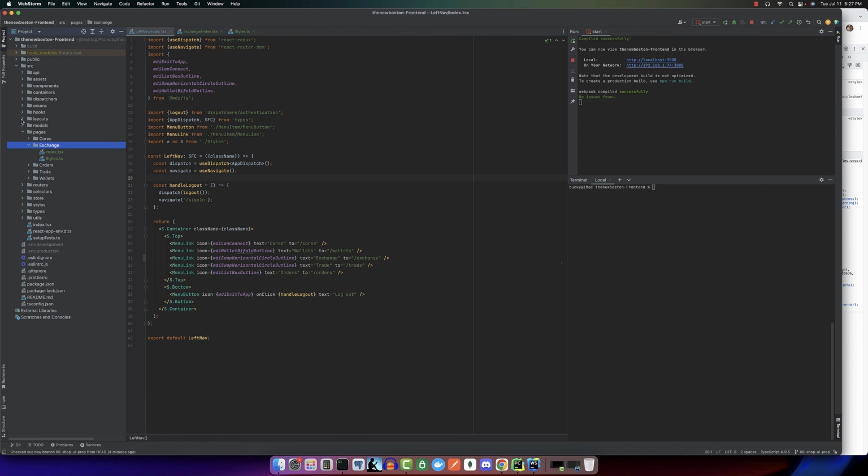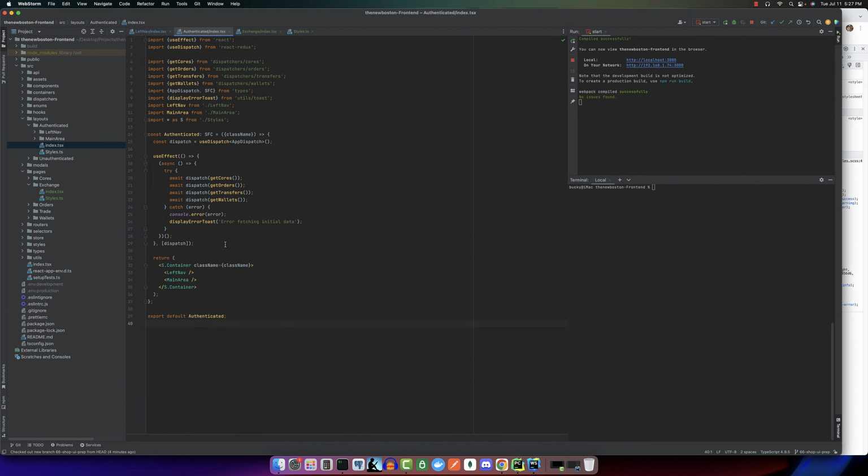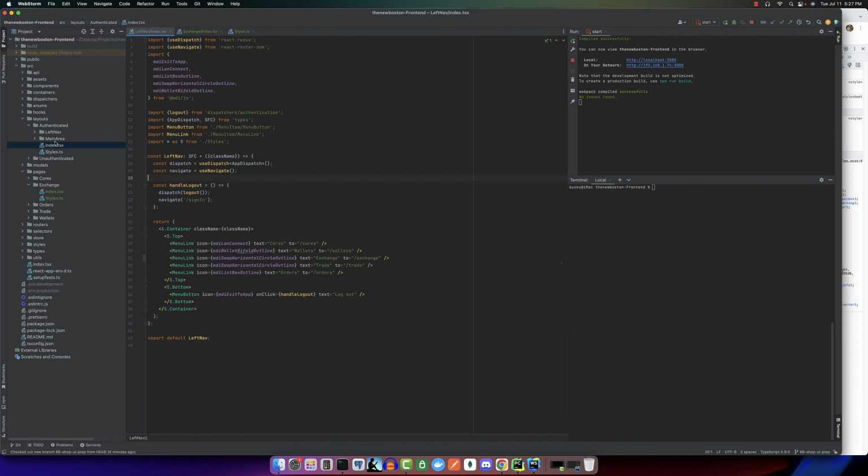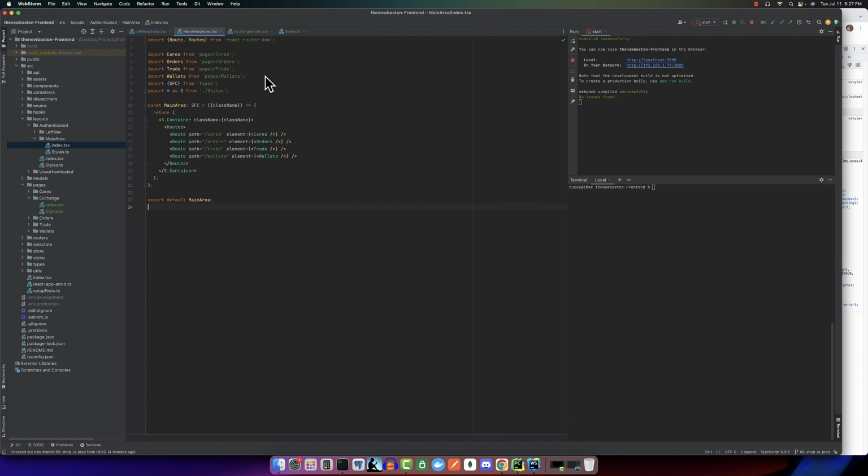And where did I have that? Probably in here, in main area. Okay, so import exchange, and then whenever I hit the exchange route, I want to render my exchange component.